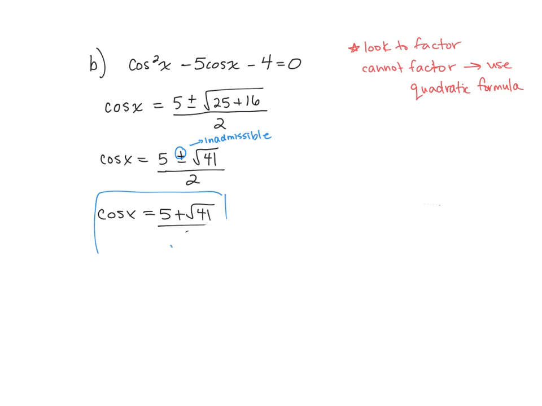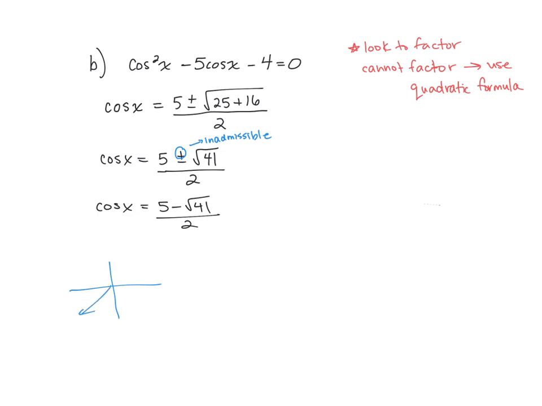Okay, so let me just clean that up. So then we can look at our other option, 5 minus 6 and a bit divided by 2. Well, we go, okay, that fits within 1 and negative 1. Okay, so let's just work now with cos x equals 5 minus the square root of 41 over 2. And again, I said 5 minus 6 and a bit divided by 2. So we know we're going to have a negative value. So a negative value for cos tells me my adjacent side is, in fact, negative. Okay.